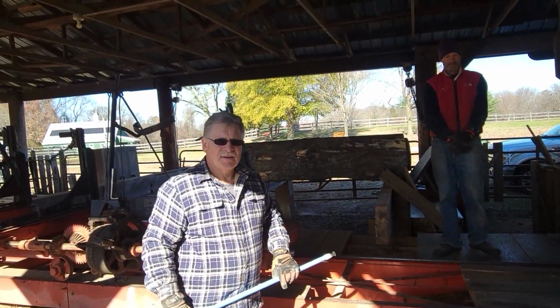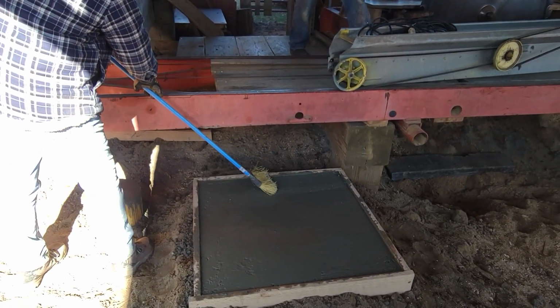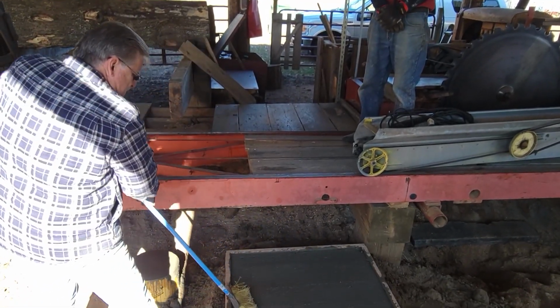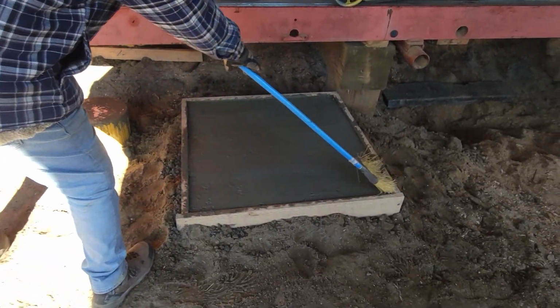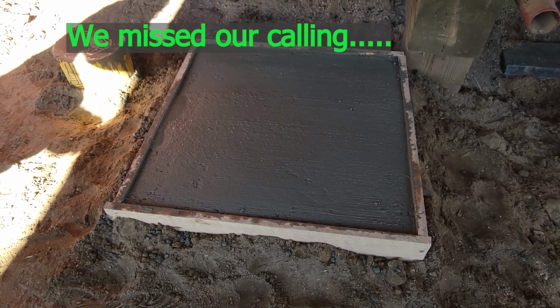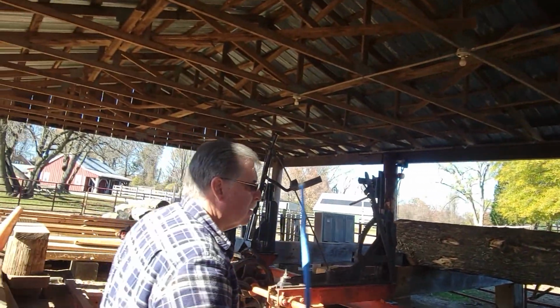All right, Phil's going to try out his brushing skills. We do not want Sheila to see this, because if Sheila sees this, he'll be doing this at home. Non-skid surface. Right. Nice. Is that good? There you go. Beautiful. Perfect. All right. Job well done.